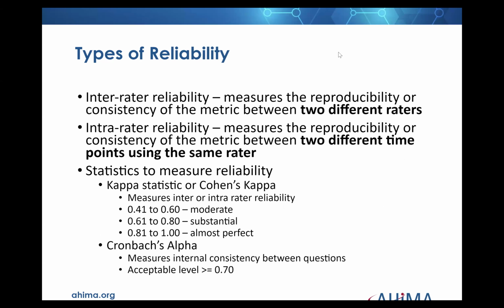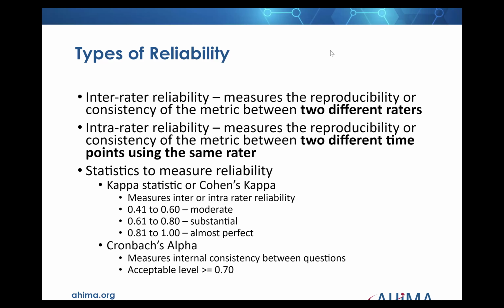The types of reliability: when we talk about reliability, one that we see a lot in health information is in coding audits and what have you. The inter-rater reliability. Basically, if we have two similarly trained coders and they code the same hospital discharge, will they get the same result? Will they get the same primary diagnosis? Will they get the same MS-DRG?